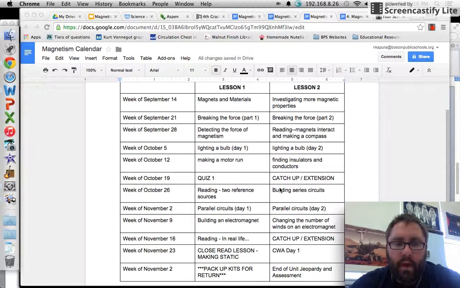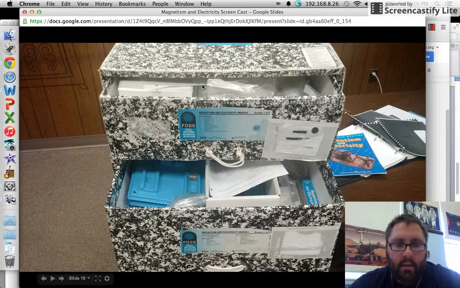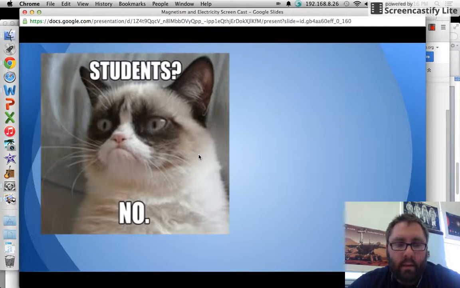Okay, so now you've gone through the objectives, you've seen some student documentation and notebooking options, the curriculum binder, and planned out the unit. Now it's going to be time for you to go through the science kit. Make sure you have everything that's supposed to be in there. There is nothing worse than prepping for a lesson on your lunch break and realizing you're missing something essential and the kids are coming back in 15 minutes.